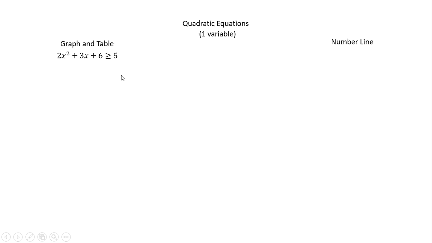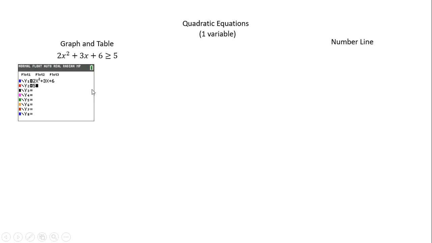When we're using a graph and a table to solve these, we're using it to help us solve the equation. Generally speaking, we're not going to be graphing these by hand if we're using it for this purpose. We're going to use a calculator. So how would you use this with a calculator? First, you'd want to put these into your graph, y equals. You want y1 to equal one of them and y2 to equal the other side. So we'll actually have two equations being graphed here.